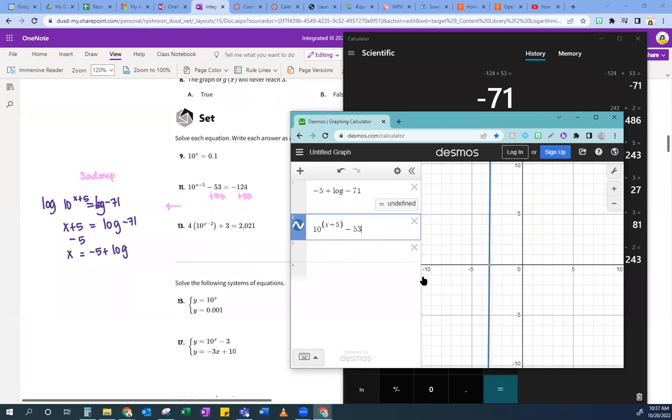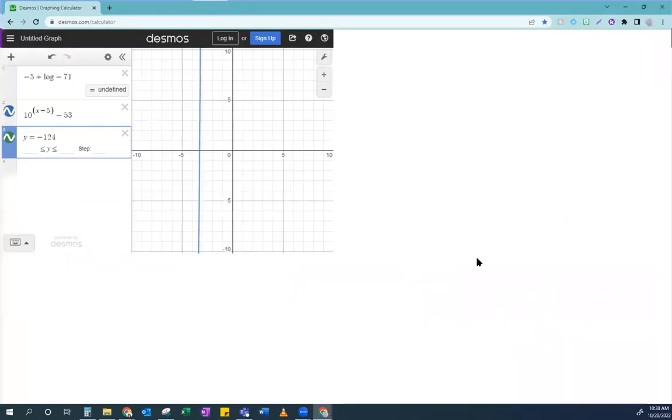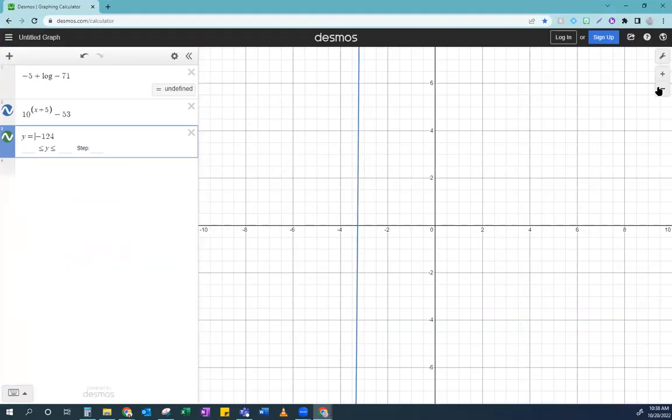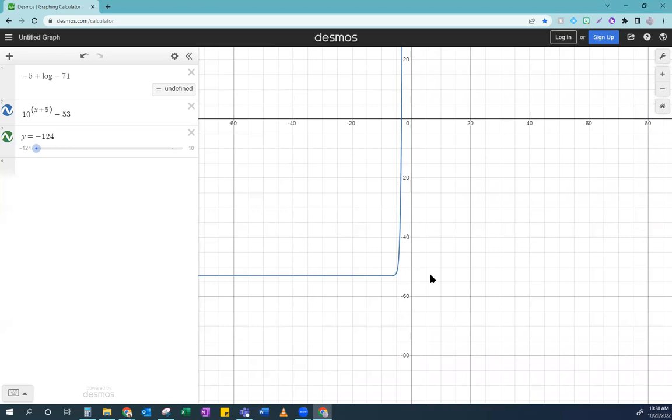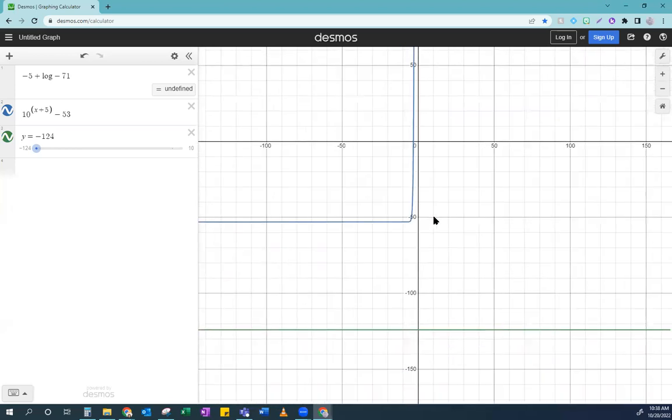Yeah, it looks like a straight line, but it's not. And then I'm going to plug in negative 124. I got to kind of hurry because you have to start your quiz. So y equals negative 124, right? Here we go. So I'm like, Ms. Johnson, I don't see anything. No problem. This is negative 124. It's all the way off screen down there. So I'm going to zoom out and look for a picture. I still don't see it. Where is my negative? Oh, there it is.